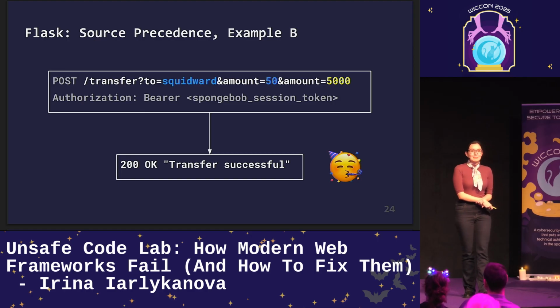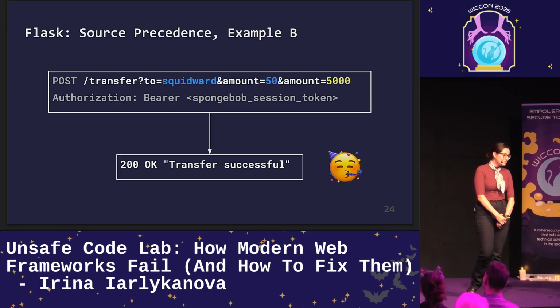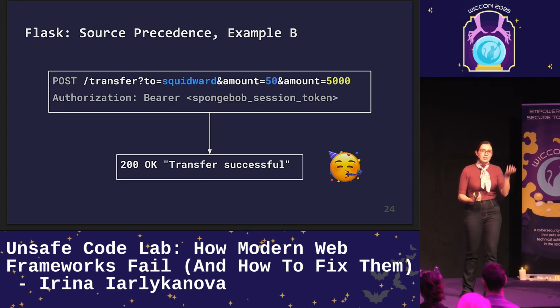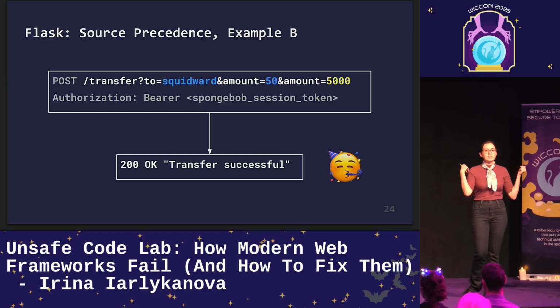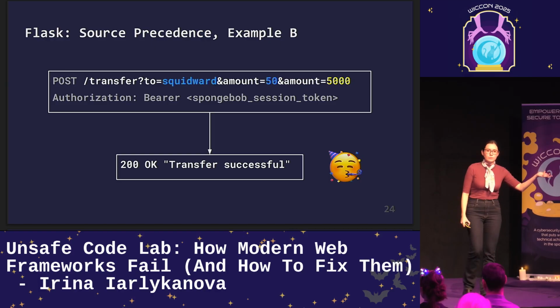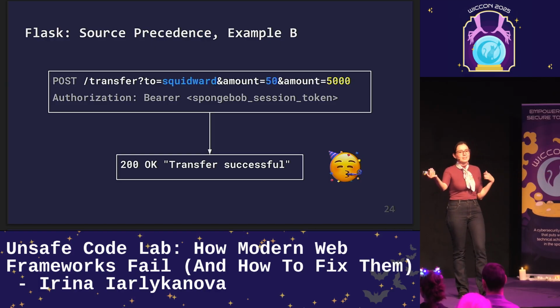Basically, if the bank application has the vulnerability, HTTP parameter pollution that I mentioned before, the situation can happen that if you add the repeated query parameter, the amount, with different values, it might happen that when you check what amount is allowed, it's going to check the first parameter, but when it sends, it's going to send the last parameter. So it checks, is it less or equal to 50? It is. Then it sends the money, and it sends 5,000.